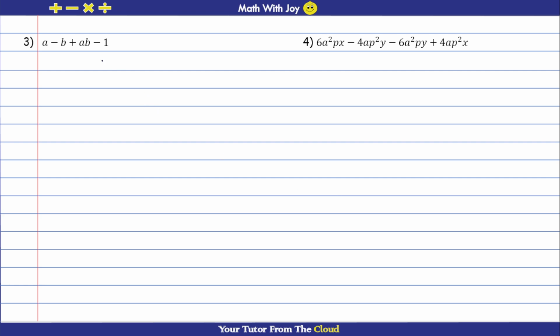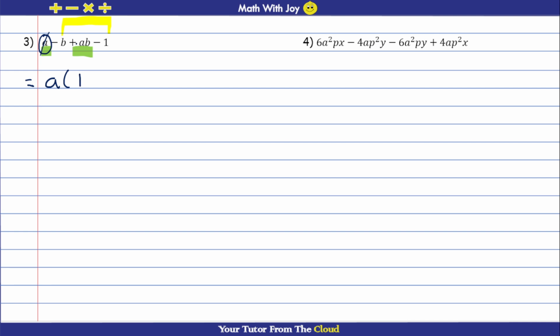Example number 3 is just to showcase that you can choose the terms that you want to factorize. In this situation, I noticed that these first two terms have nothing in common, while these last two have nothing in common. But I know what does have in common, and by choosing those to be my first group, I will take these to be the other group. So I'm going to start factorizing the green group now. The common factor here is going to be a. If you take out an a here, you're left with 1.